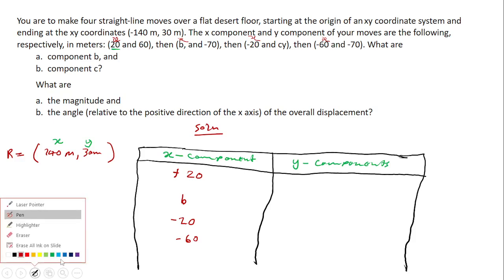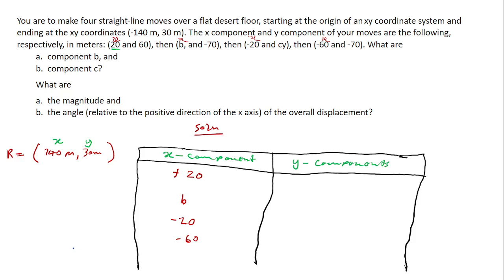Then you can pick the y coordinates. If you pick the y coordinate, this is what you expect. You have this one as your y, this one as your y, this one as your y, and that one as your y. This one is 60, so you put 60 there. The next one is negative 70, so you put negative 70 there. The other one is c, and then the other one is negative 70 again. So you have negative 70 like that.